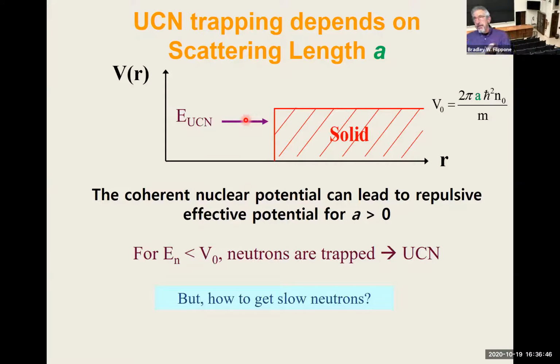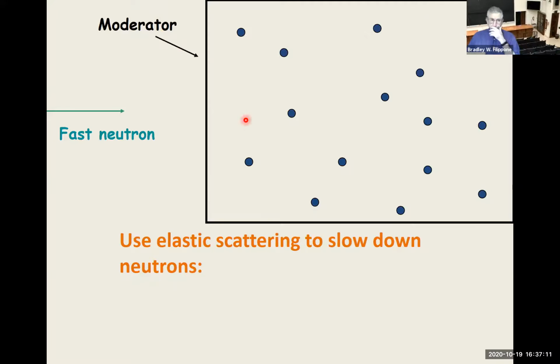For both the cold neutron beam and for the ultra cold neutrons, you have to slow them down. So we need to take the neutrons that come from reactors or spallation. In both cases, they're MeV or tens of MeV, which is a few percent the speed of light. These are very fast neutrons. Their wavelength is very small compared to the solids. So you've got to slow them down.